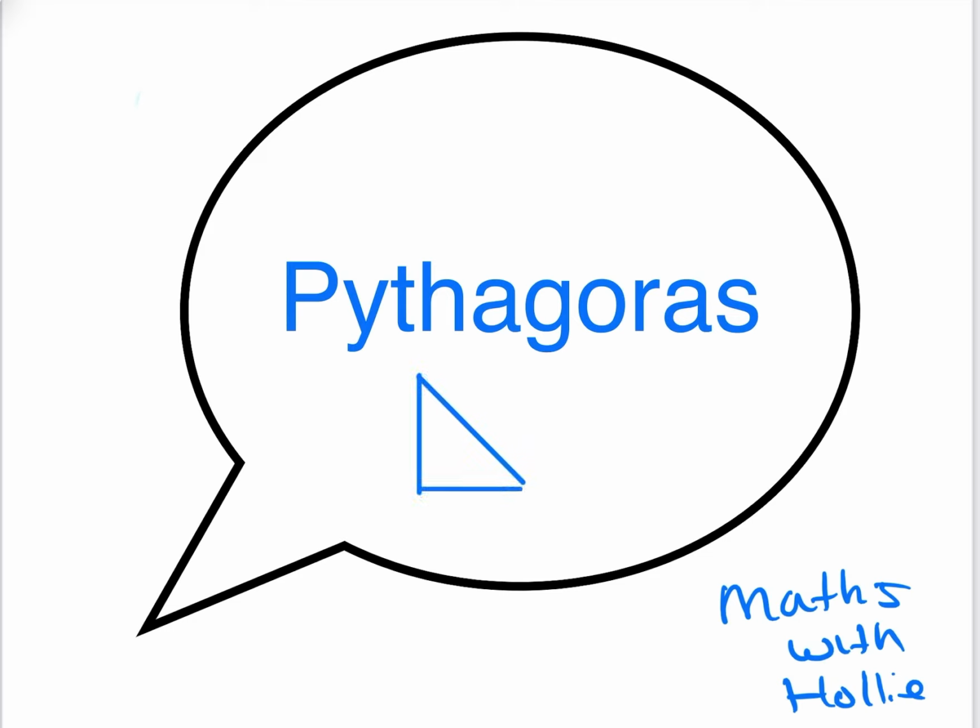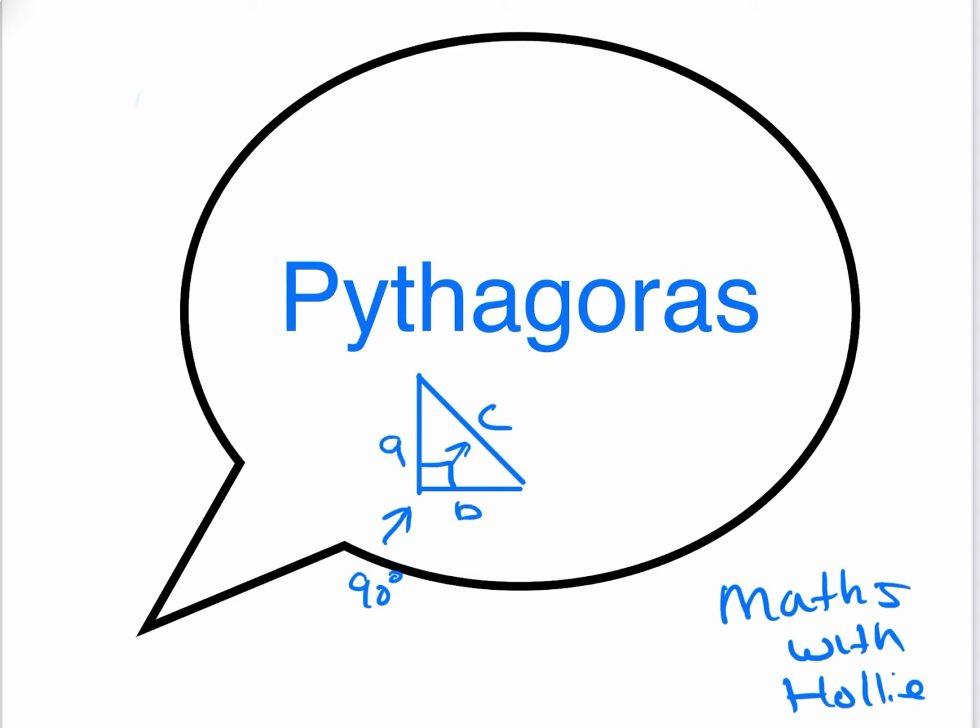When we're looking at the Pythagoras theorem, we always look at it when we have a right-angled triangle. What that means is we have an angle that is 90 degrees. In some questions, you have to either look for the right-angled triangle, make it yourself, or you might have shapes within each other. We have the longest side, which is always opposite that right angle, which we call our hypotenuse, which we are going to call C. Then our two shorter sides you can call A and B.